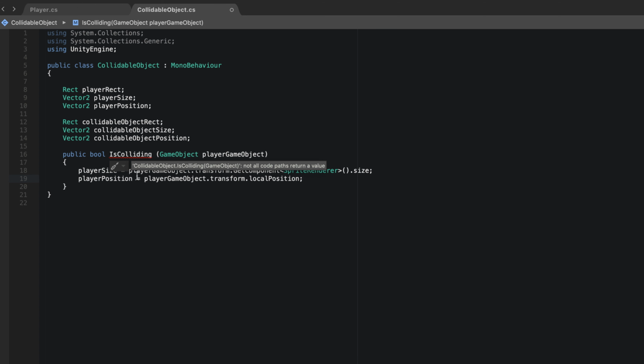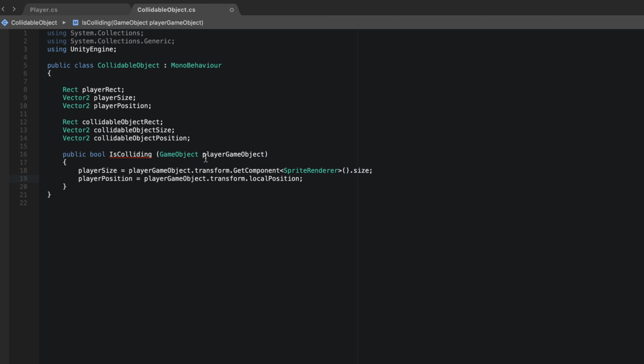So let's say the player is iterating over all of the objects in the scene, and is calling the isColliding method on every single one of them. What he would then do is pass himself in as the game object, and that allows us to utilize his transform and get his information, and then figure out if he collides with it.